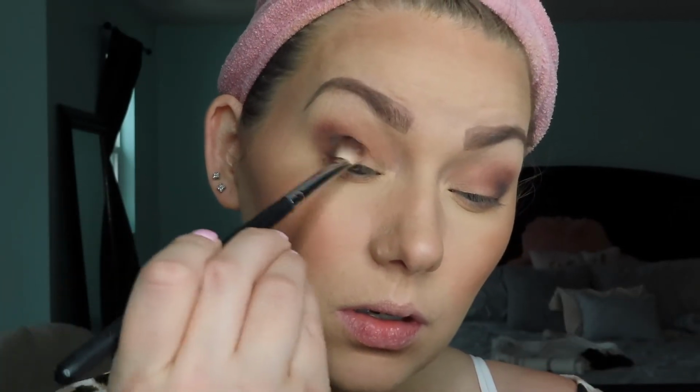I'm going to take that larger fluffy brush that I use for one of the lighter brown colors, and I'm going to go over that and just blend all of those together. So using this little trick as well really just makes it look very seamless, very dimensional, and just blends it all so well together.